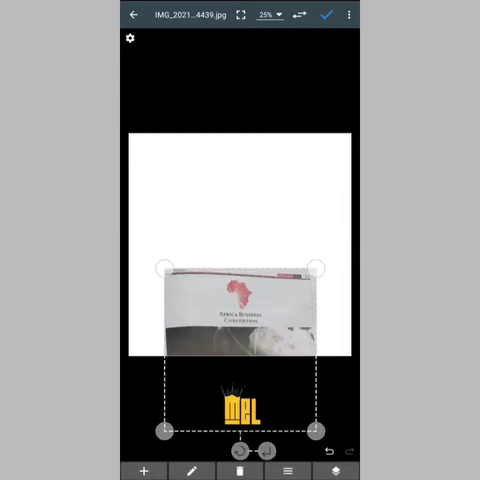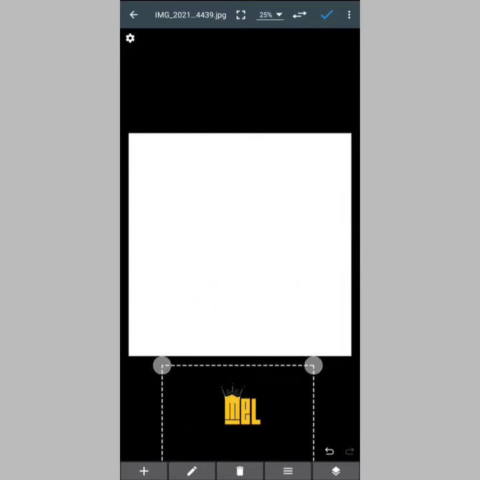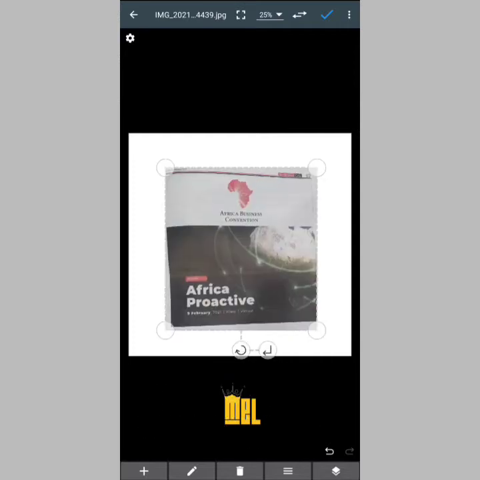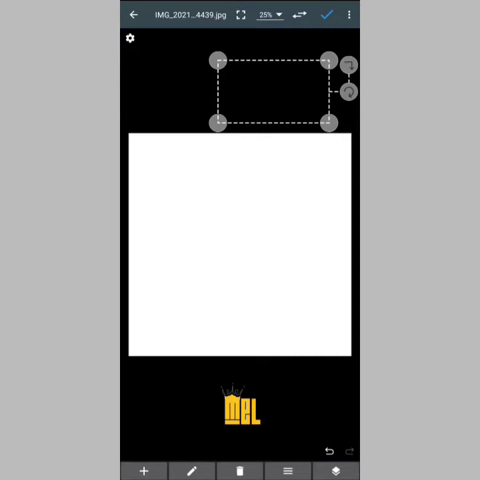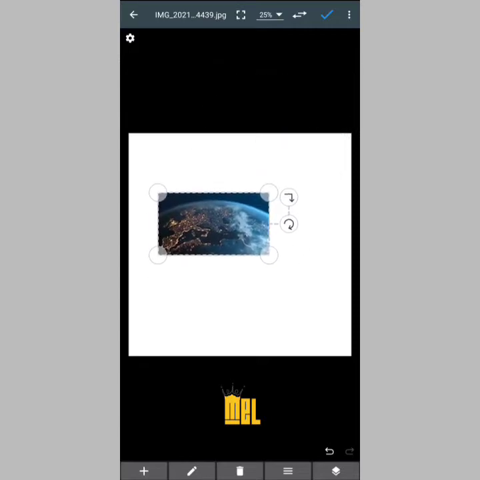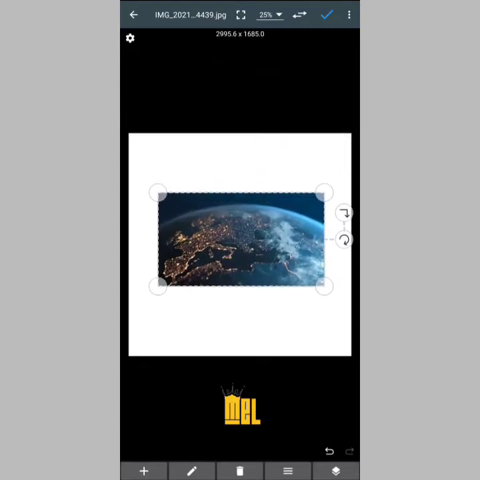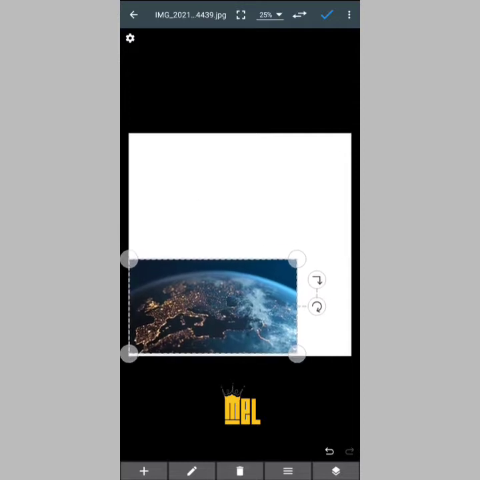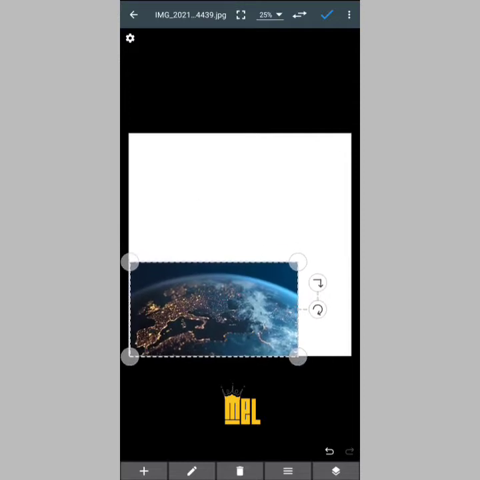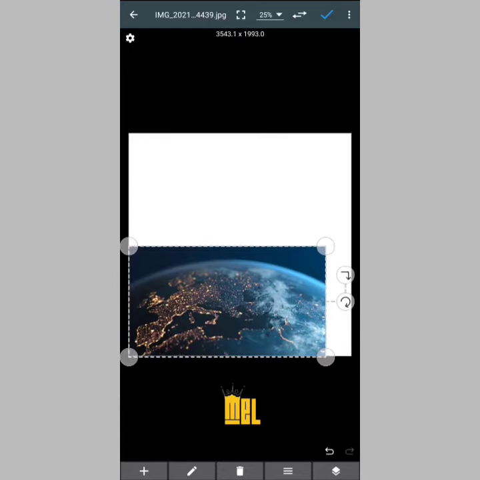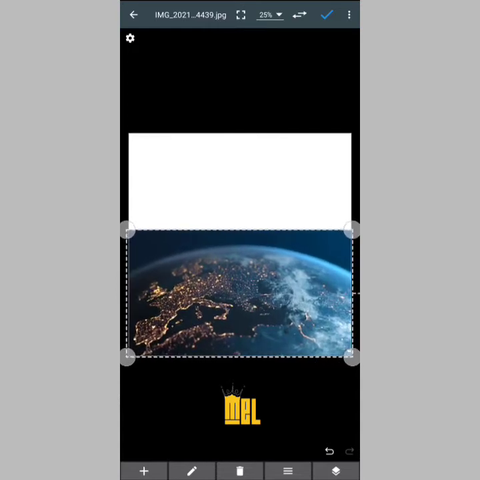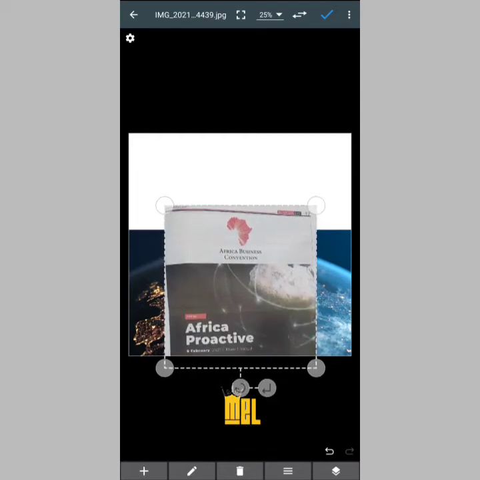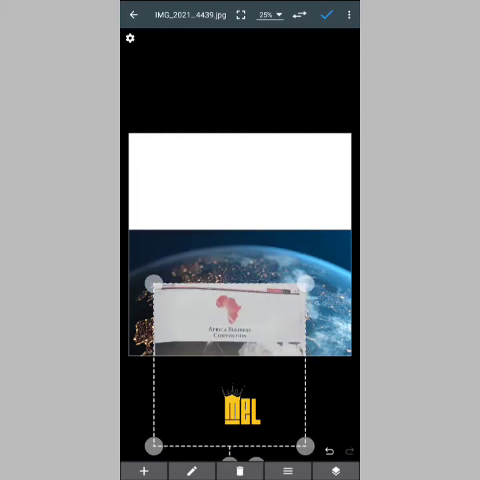I'm going to bring this down, and then I make sure that I always check back to confirm that I'm doing the right thing. So I already have the images here, so I'm going to bring this in. So this is what I downloaded from the net, and I'm going to just set it down here while trying to just remember, okay, this is how it is on the design I'm trying to replicate. So most times I want to look at it again and say, okay, this is fine.